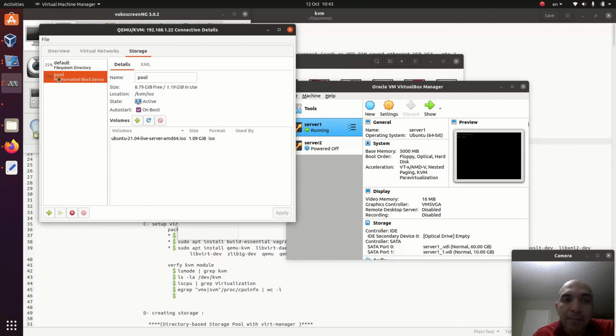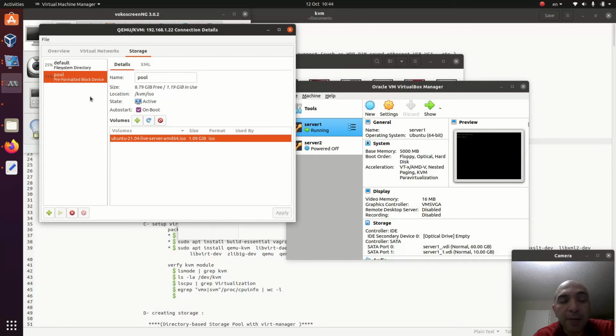We have a pool storage here that we created, and we put the ISO image inside the pool storage. But for the new virtual machine, we are also able to create new storage and install the virtual machine inside the new storage.